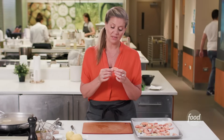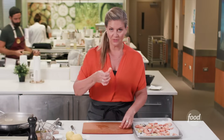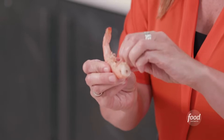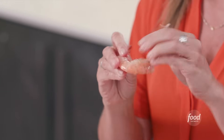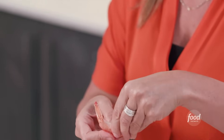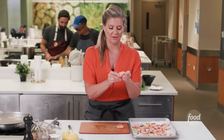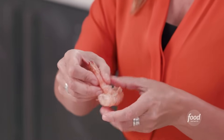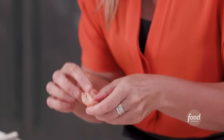We're going to set it up on our cutting board to devein. Any lemon or pepper that may be left on the shrimp, just discard it. These peels — you might ask, can I use these for a stock? They've already been cooked and some of their flavor is left inside the poaching liquid, so they're not really going to give you flavor for a sauce. But you can save that poaching liquid and use it again — you can poach salmon, lobster, or shrimp again. Once they're cooked, they're so easy to peel.